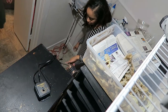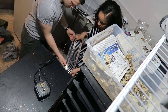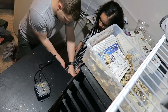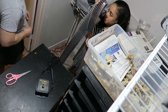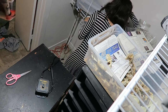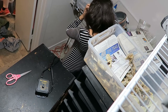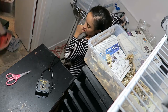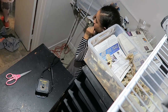What is the point of this excess? I must have kept it for some reason, but you can just cut it. Blue on C tape. Where's the electrical tape that I have? Maybe that's why I didn't do it. Because you need electrical tape to keep it still? You don't necessarily need to, but you kind of want to put electrical tape on the ends here to keep them down. Seal it off, because inside there is the conductor.